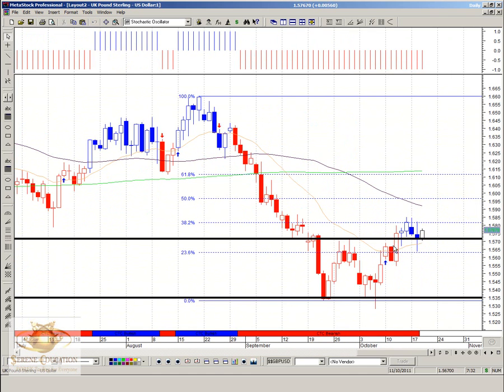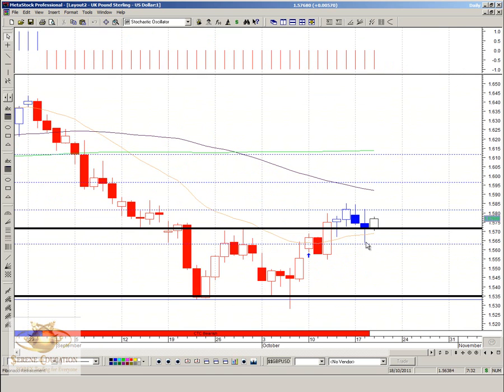In doing so, it's actually come back now to a price support and resistance level, roughly around the 15700, 720 mark. You can see quite clearly we've had hesitation along this area. Yesterday's candle is similar to the candle pattern on Euro, the only difference being that the Euro candle, even though it was a spinning top, closed higher than the previous day. In this case, sterling's candle has closed lower than the previous day. A lot of bearish sentiment here. But you can see the trading range yesterday, quite a long one, quite a significant one.